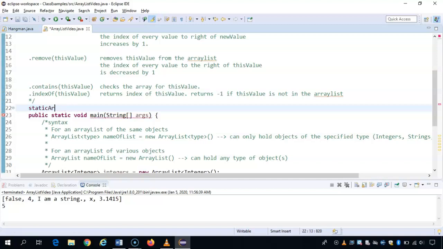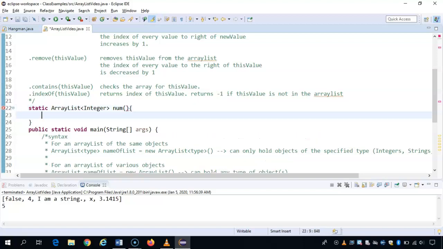static. How are we going to do this? ArrayList of Integer. I don't know, num. And what's it going to tell us?